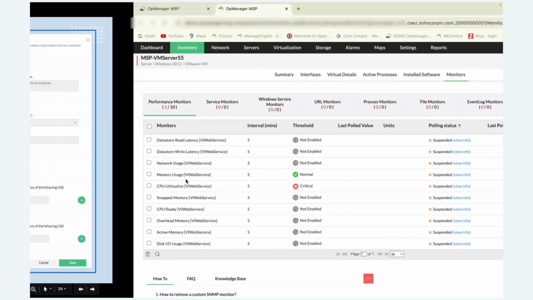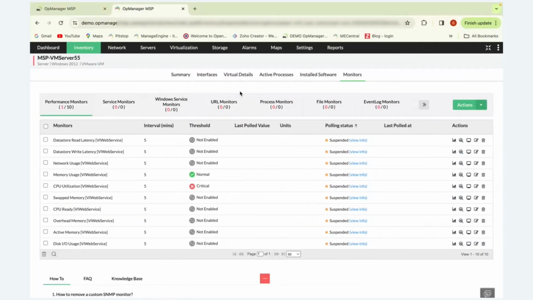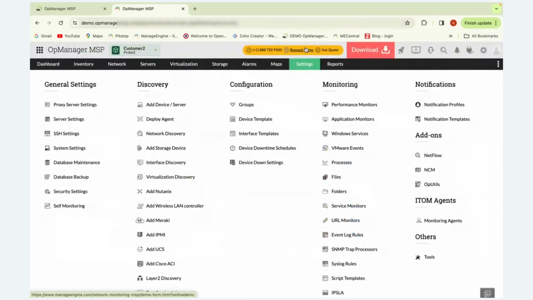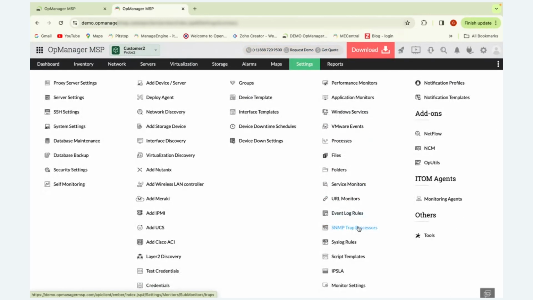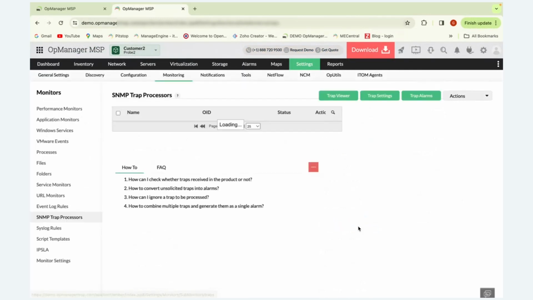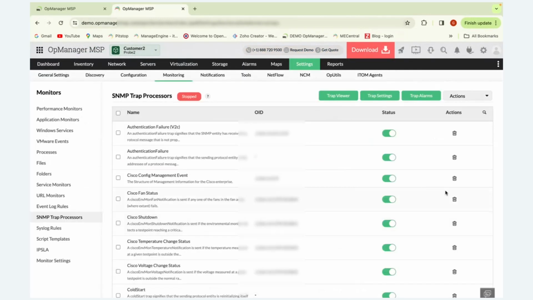Let's explore this feature. Under settings, you will find SNMP trap processor over here. You can add new SNMP trap processors here.